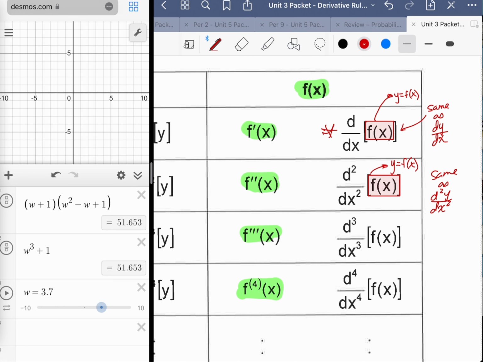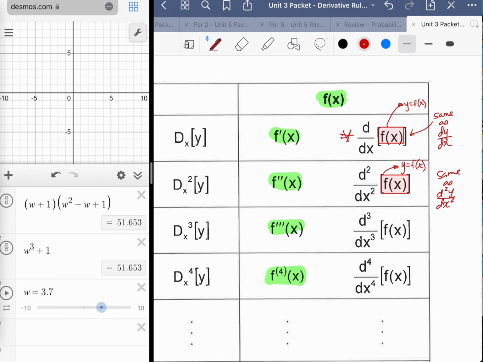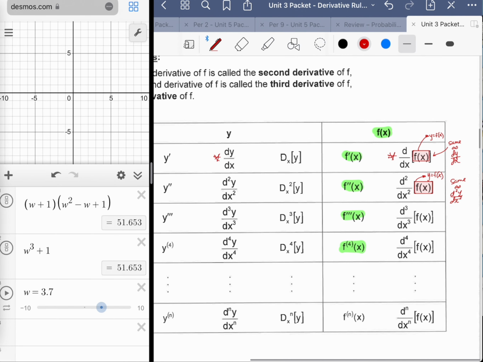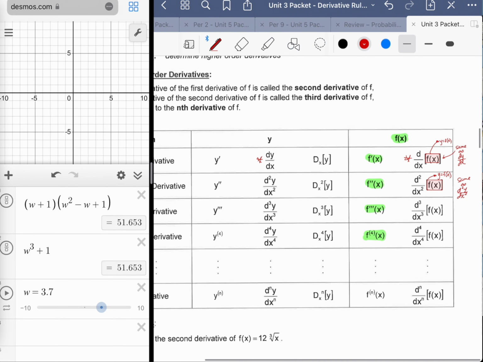There's an intuitive way of understanding this, but the notation can sometimes make it seem less intuitive. So you see other forms of notation here. I would say for our purposes, the least important one would be this. We won't be using this, at least not in this class, but I always include it because I don't know where you're going to end up after this. You may need it.